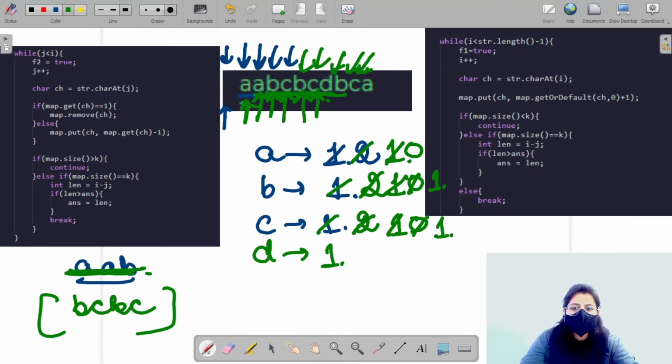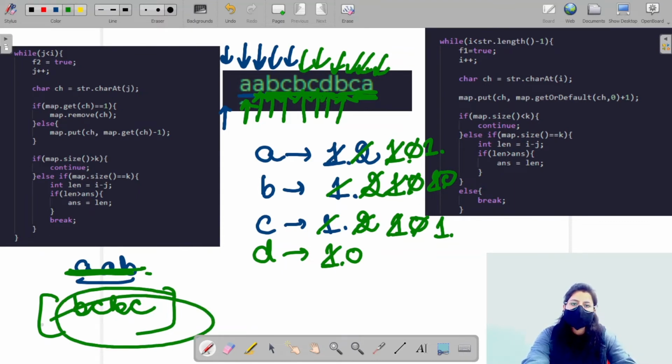Next, this is not valid, release D. D released. So now we have BC, right? This is not the longest. Acquire A, and now this was invalid, release B. CA was the answer, which was not the longest. So at last we had BCBC as the longest substring.